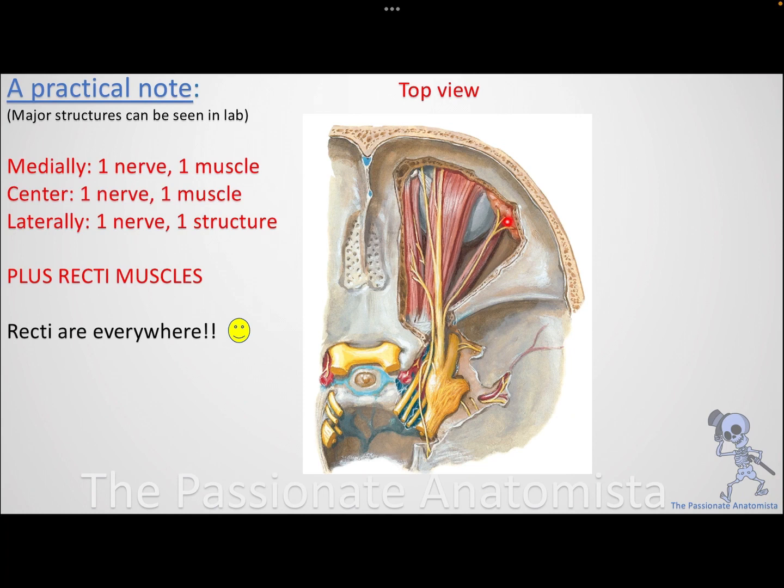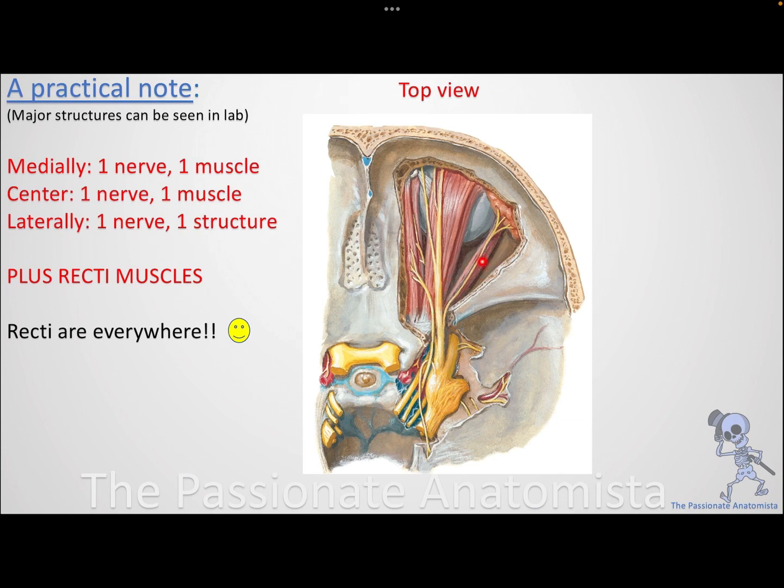And that structure is the lacrimal gland, the lacrimal nerve going to supply it sensory. Medially, you have the frontal nerve and the levator palpebrae superioris. Medially, you have your superior oblique and the nasociliary nerve. These are branches of ophthalmic and the muscles that we talked about and that extra structure. However, yes, you have another nerve here, which is the nerve that supplies the superior oblique, which is SO4. You guys all know it. This is trochlear nerve. It comes all the way, very thin nerve, and it runs on top of the superior oblique. Okay, so this is something not related to the note I have here. What's related to the note is the nerves that come out of ophthalmic nerve.